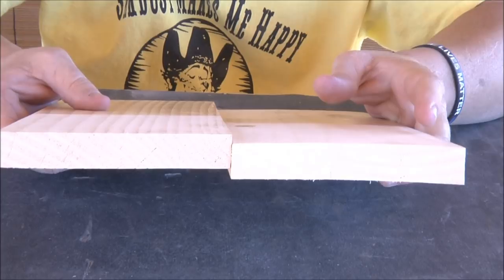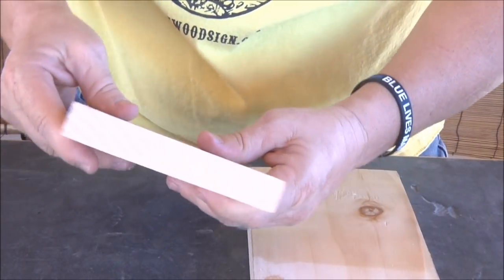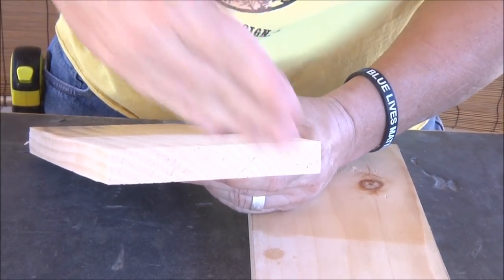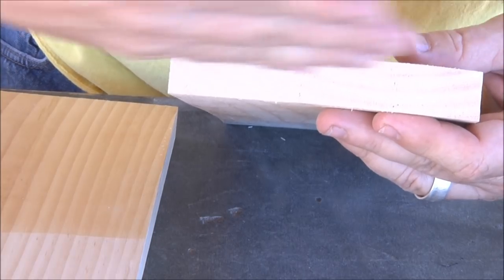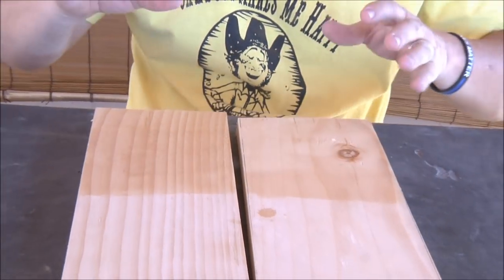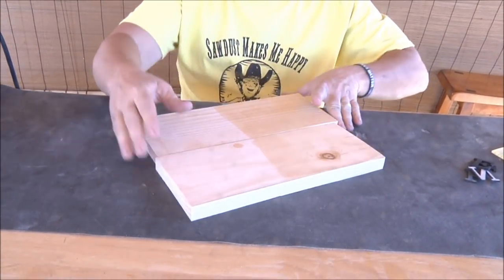I can't really tell if it's... Can you put it at an angle, just maybe a little bit? Oh, an angle this way? Yeah, where the grain is kind of going that way. You guys might be able to see that, but Vicky can't see it on the screen. And this one, the grain is going more flat, more horizontal. Anyway, it's kind of cool because they're two different kinds of boards, grain-wise, but they're the same eastern white pine.